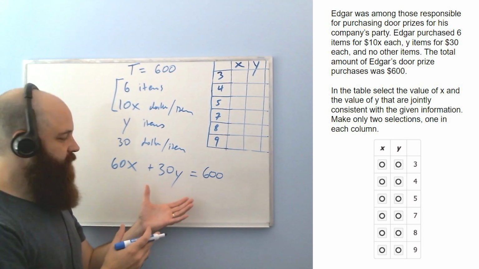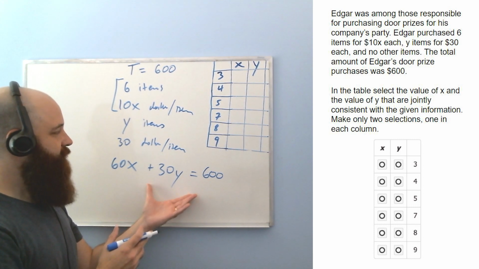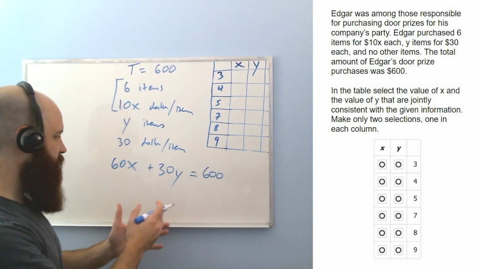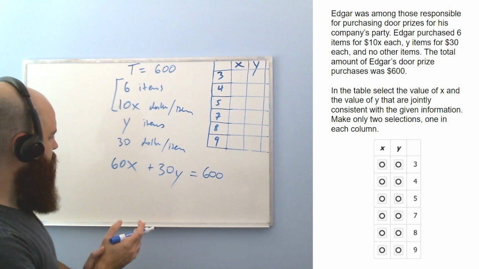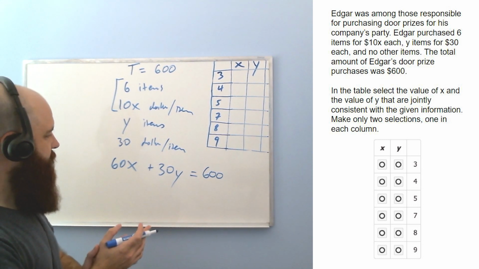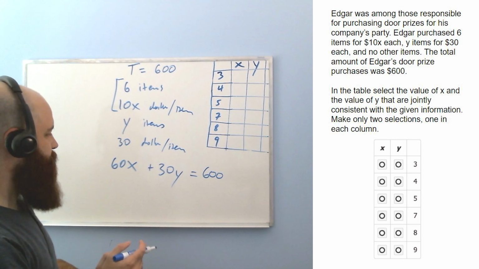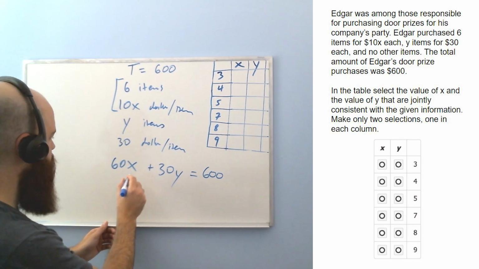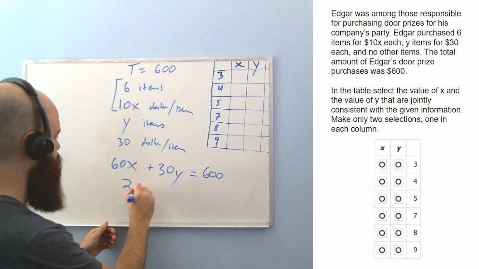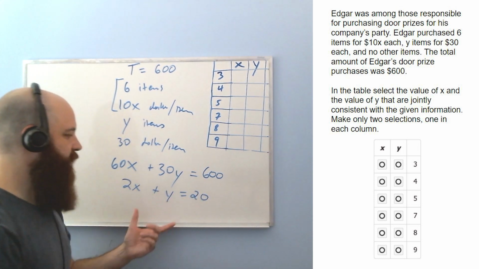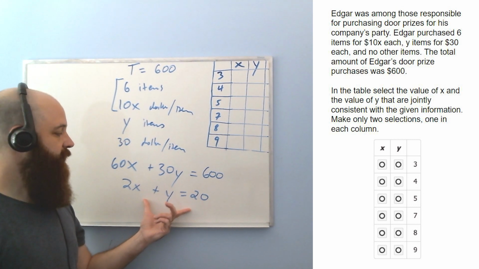Okay, but I'm going to try to simplify this as much as I can to make this process of picking values for x and y easier. These are kind of big numbers, so let's see, is there any way I can shrink them? Well, I notice they're all divisible by 10. Anything bigger go into all these? Well, I notice 30 goes into all of them. Okay, great. So I'm going to divide everything by 30. I get 2x plus y equals 20. Okay, this is much more manageable now.